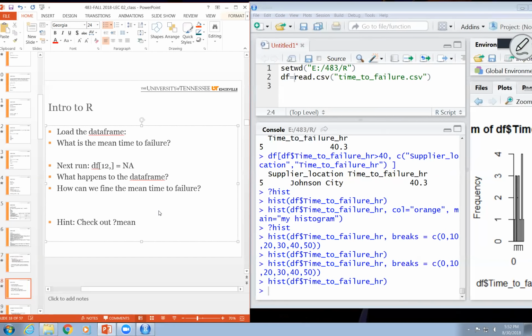Is your file there? No problem. You don't have to do that.